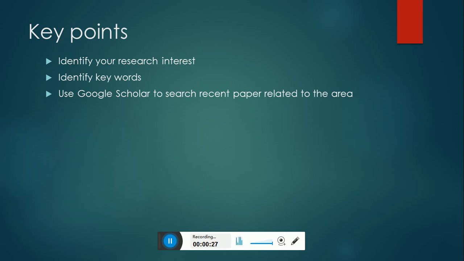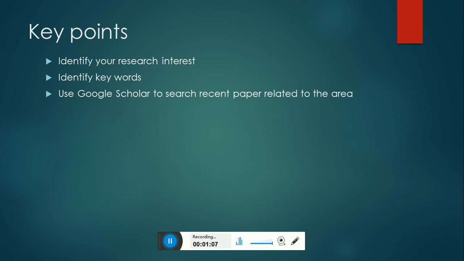The first key point is that you should identify your research interest. Let's suppose your research domain is related to marketing, you must identify the topics that are relevant to marketing. You identify the keywords. If your research interest is related to consumer behavior, you must identify the keywords related to that particular behavior. Let's suppose you want to identify the purchase intention, the word of mouth, the customer engagement behavior, consumers' mobile banking adoption, and so on.